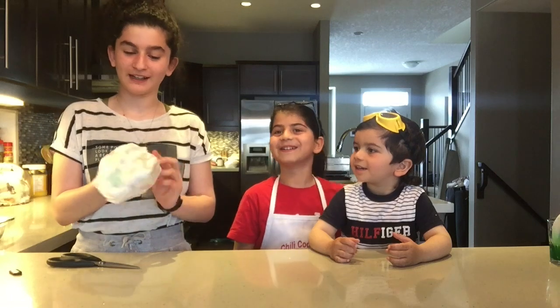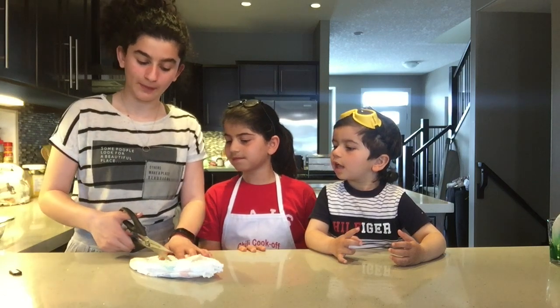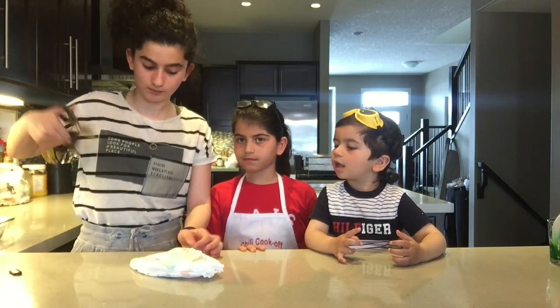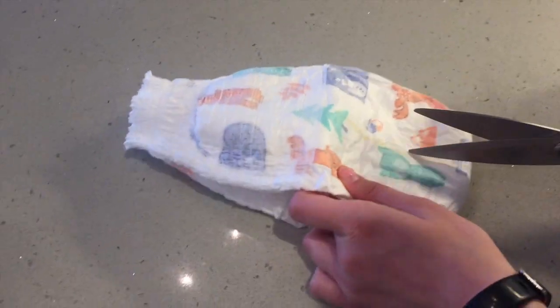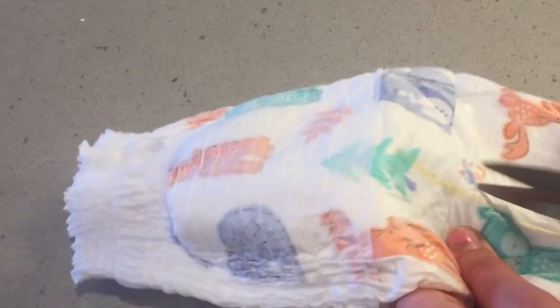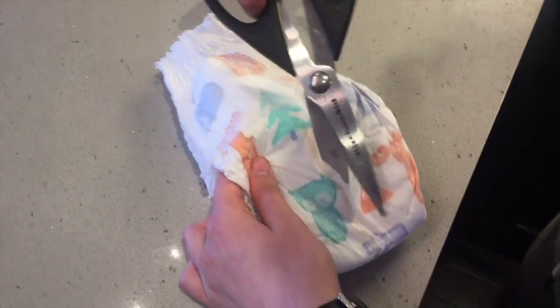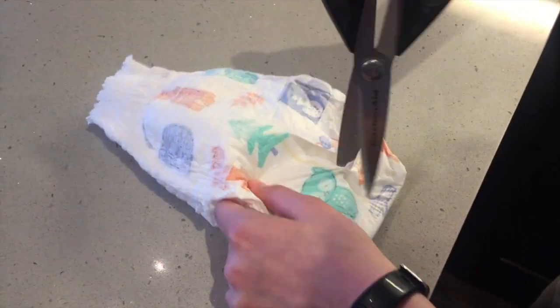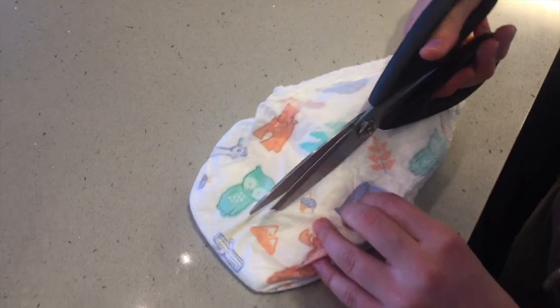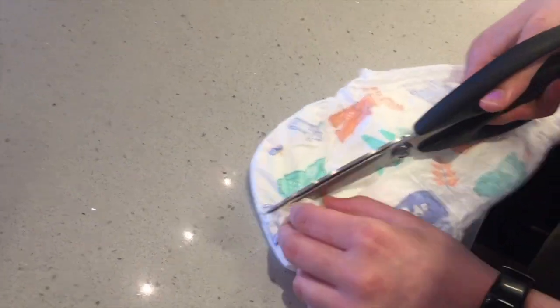We're going to use a clean diaper, and all you do is you make a small slit through the middle of the diaper, but not all the way through, just on the top layer. Basically, you just try to cut through this top layer, and you're going to find a little powdery thing inside of the diaper called absorbent. This is the thing that absorbs whatever enters the diaper.